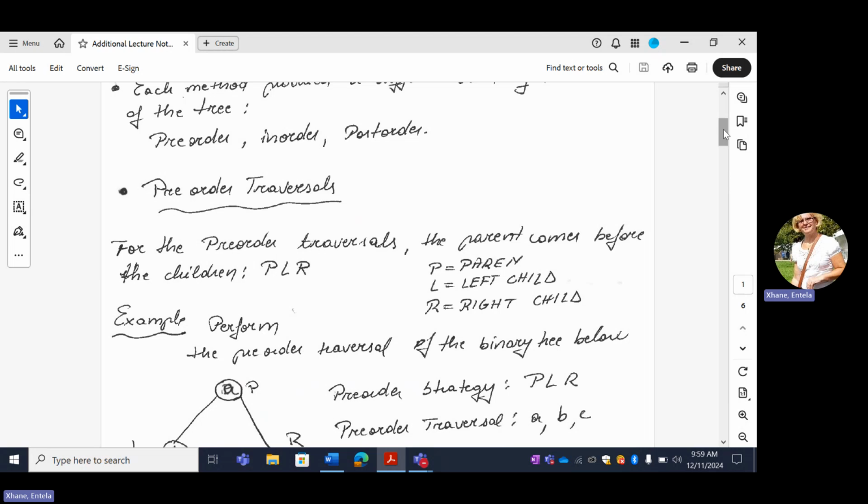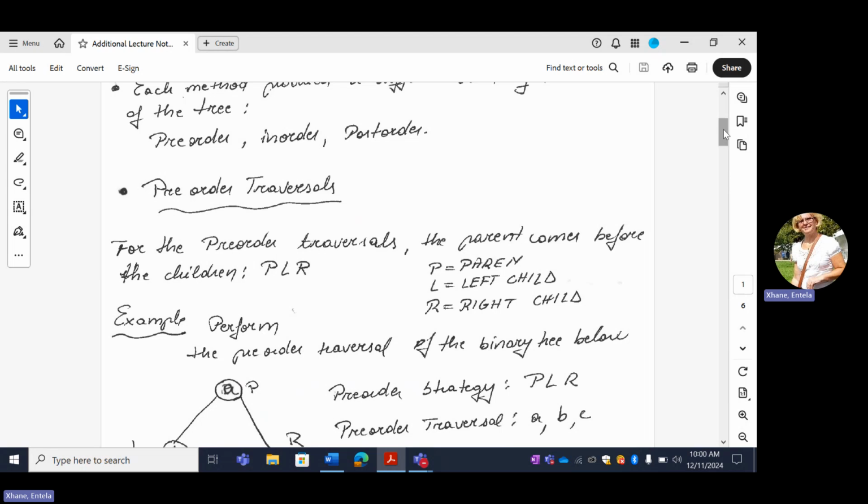So let's go back to the pre-order traversal. The pre-order traversal requires that the parent comes first. So the parent comes before the children, but the way you move from the parent, you go to the left child, which requires going through the entire left subtree branch, and then transition to the right child and then the entire right subtree. But as you're moving, you have to continue to focus on this order. Once you go from one node to the other, you're still applying the same order.